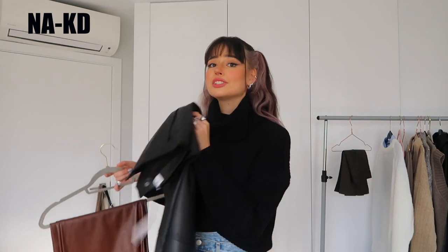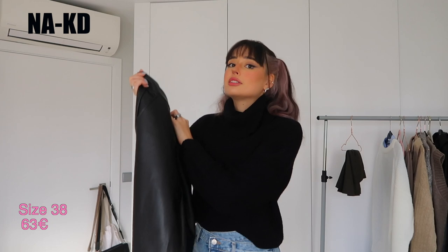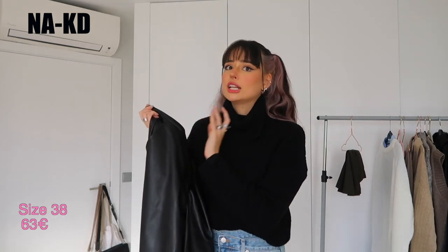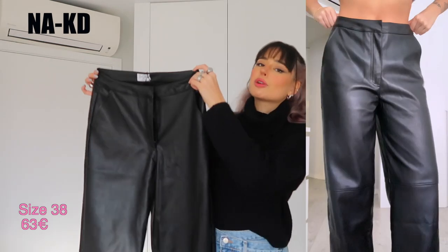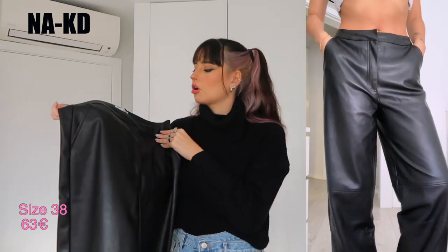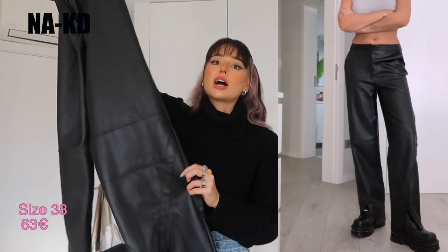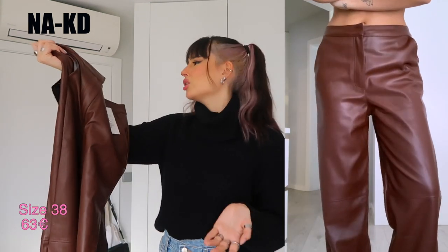To match the blazer, I got some faux leather pants — European 38 (UK 10). I sized up because I prefer the waist to sit a little lower than the belly button. What I love most is that they have no button and look almost like a suit. They're very wide with a split, which I love — they look amazing. I loved them so much I also purchased them in brown.